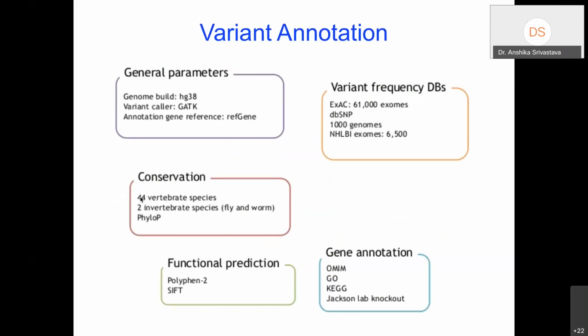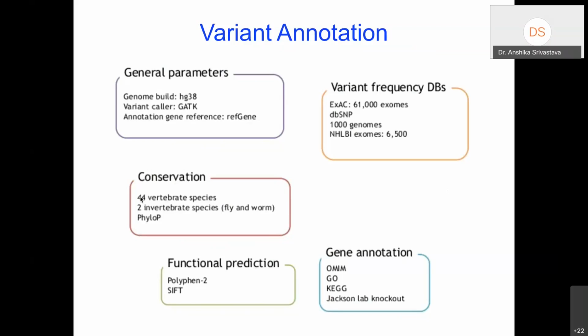From there you want to go for annotation, because they are still in the form of A, A, T and are not linked to any gene. You don't know which gene a variant belongs to, or where in the chromosome it is. So you have to perform those specific steps, where you will have the build, and then you will do the annotations, and then you will have the variant frequencies.